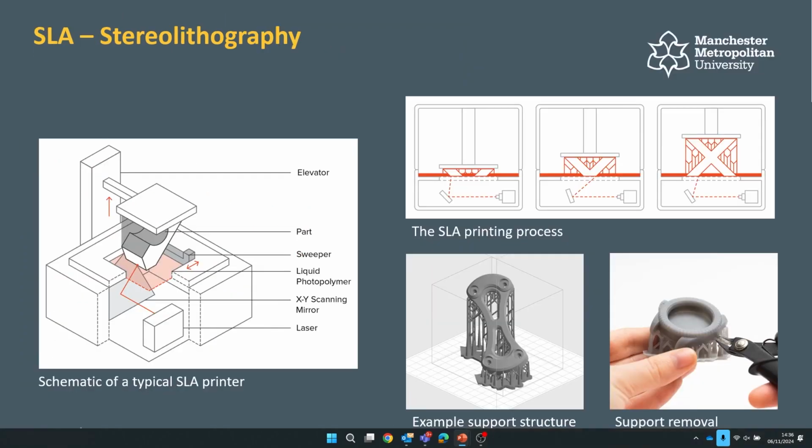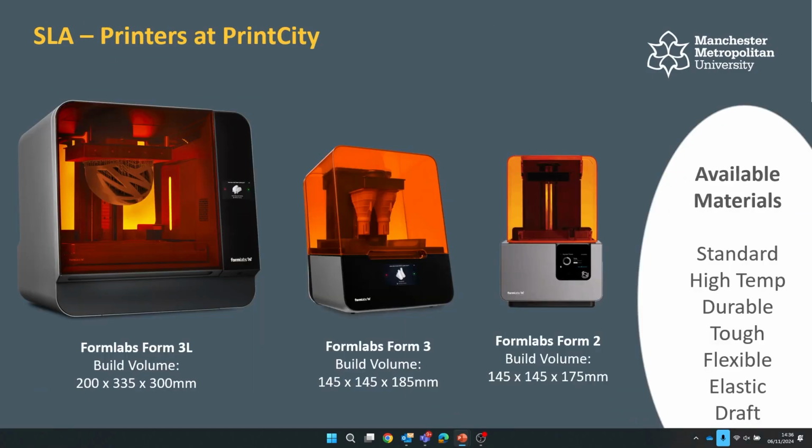I'm going to skip past that. I'm going to skip straight to the next machine, which is SLA. So you might have seen these. We do have them over in the space there that we've still not been allowed to set up because Bruntwood, who own the building, won't let us do it, even though they're completely safe to use. So I think what we're going to do, we're going to give these to Print City, and they're going to give us more Ultimakers. So you get more access to 3D printing, and you can still use those over there for free, but you just need to wait for them a bit.